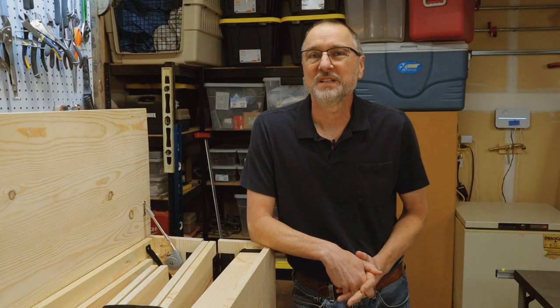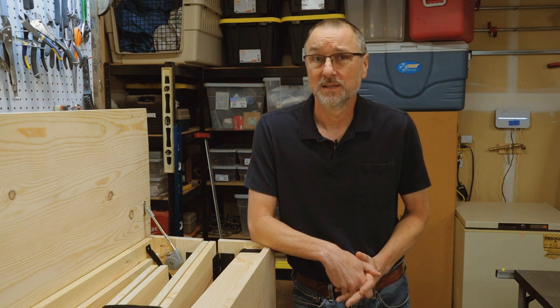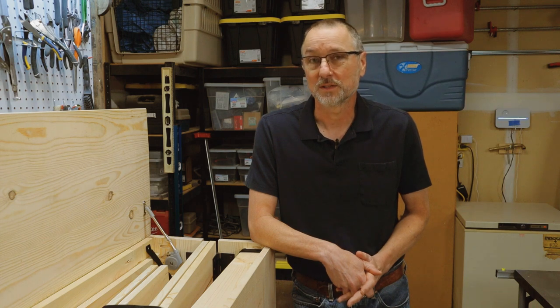So like I mentioned, I have four of these to build for the family that's coming in from out of town. But once they leave, these aren't going to go to waste because we just had our fourth grandchild. They're all under 4 years old. There's going to be plenty of times for them to come over, spend the night at the grandparents in a cool, foldable bed. How cool is that?